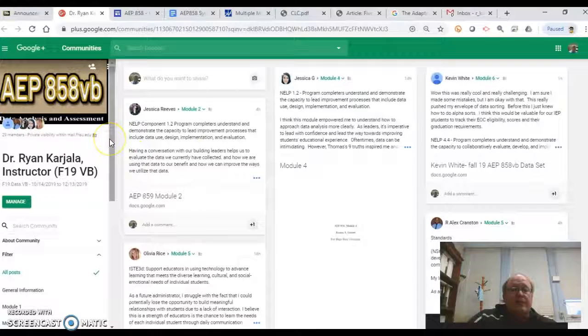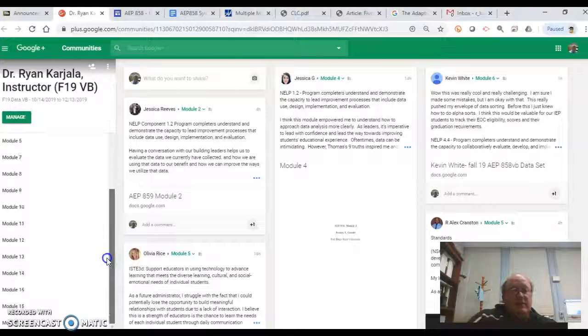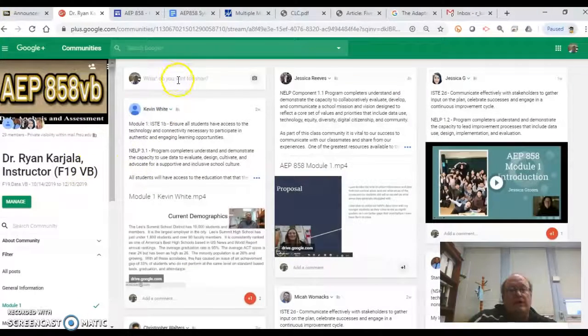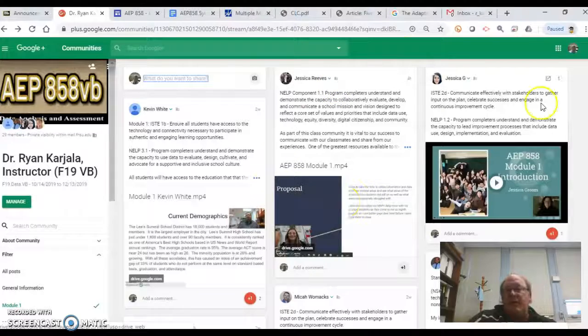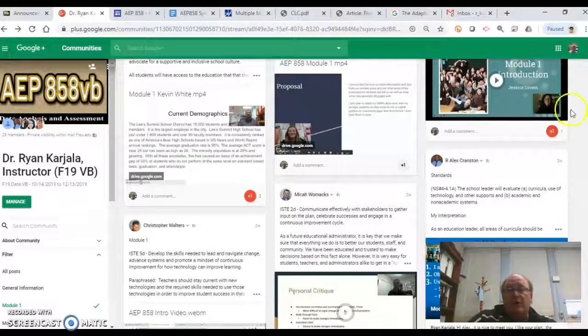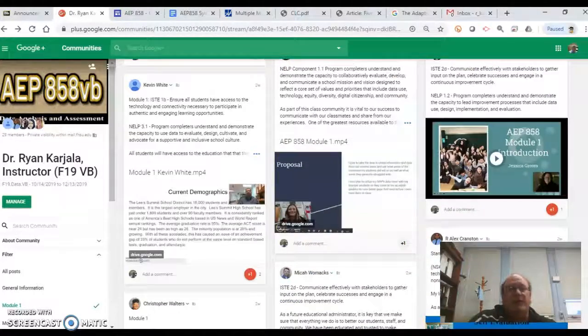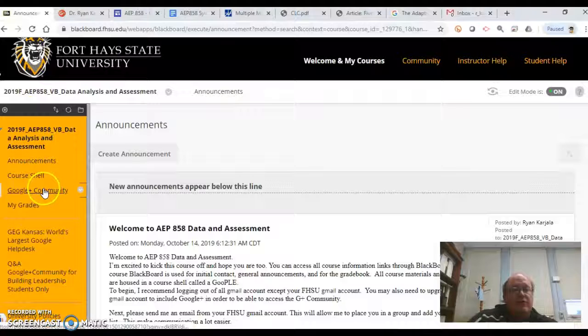And this is where you'll interact with your classmates. You'll see down the left, you'll see the modules. So what you'll do for Module 1, you'll click on Module 1. You will click on what do you want to share. You'll make your post, and then you'll click Post, and it'll actually post it into the community. Really pretty easy. You can review others' work. You can comment on others' work, and you'll be expected to do that, particularly in the discussion board. Anytime you have a question or something about the work, just please make comments, because it's about interaction, about collaboration. So I've shown you the course shell, I've shown you the Google Plus Community.